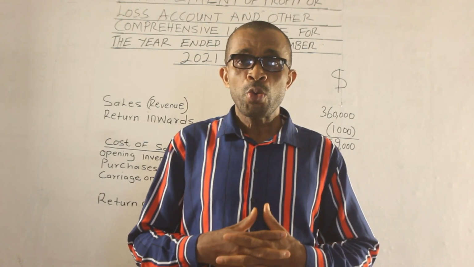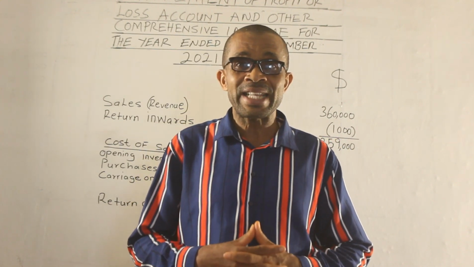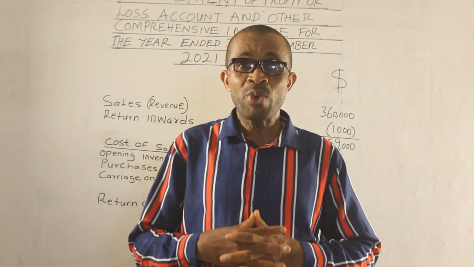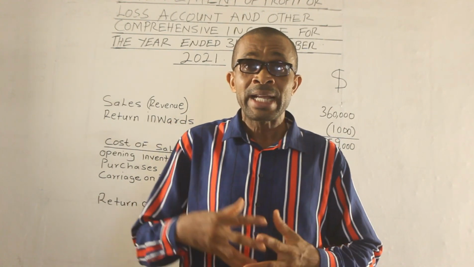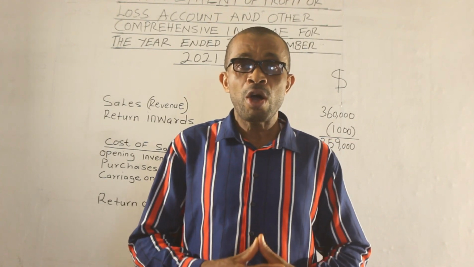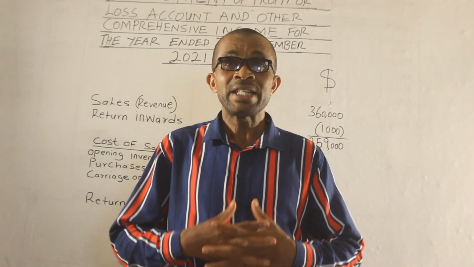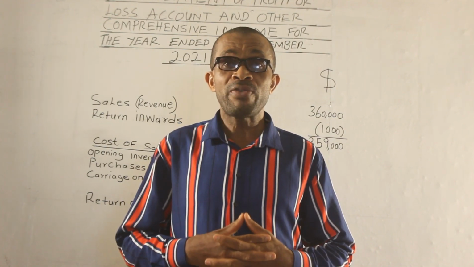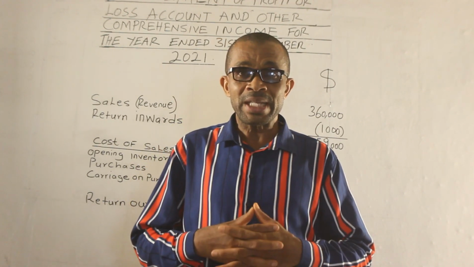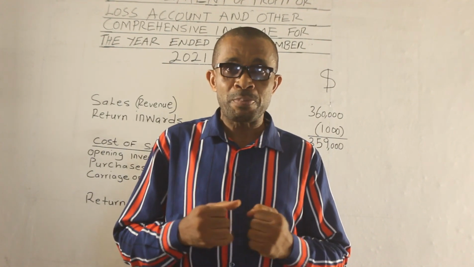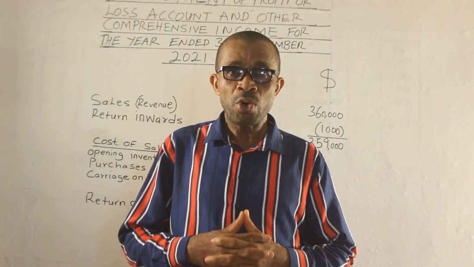Assuming at the end of the period, we discover that not all the goods were sold. It means that these goods of $168,000 has not been sold. It is when we calculate the ones that are available and deduct it from the total $168,000 that we can now arrive at the actual cost of the goods that was sold for the period. Let us assume that we counted the remaining bags in the warehouse and discovered that bags of $8,000 has not been sold. What it means is that the only stock available at the end of the period, which can be called closing inventory, is $8,000.